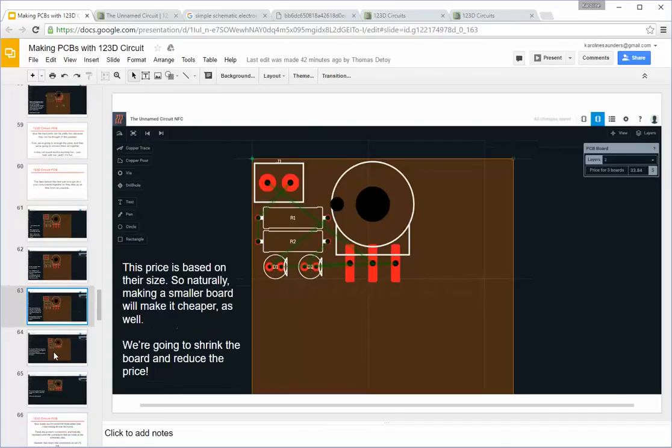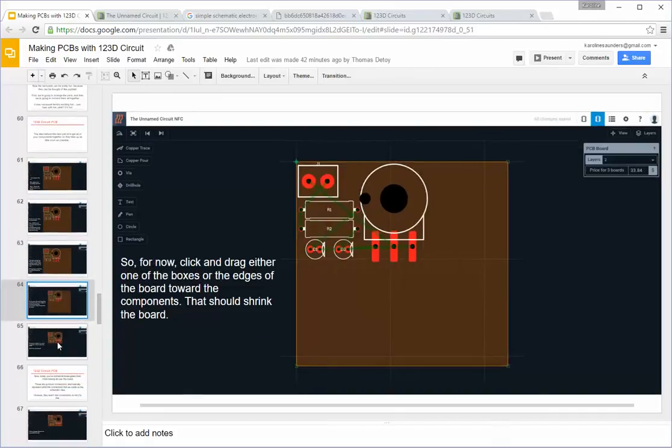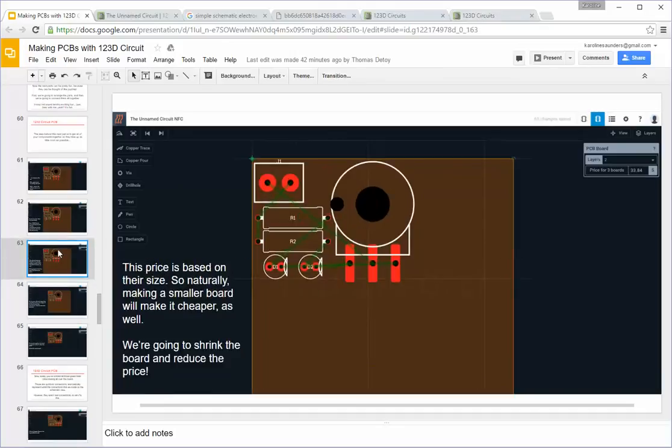Give me one second, folks, sorry. We're going to resize the circuit board itself, and I don't know why I'm not having any luck doing that.